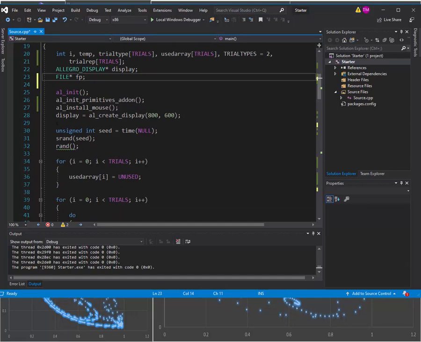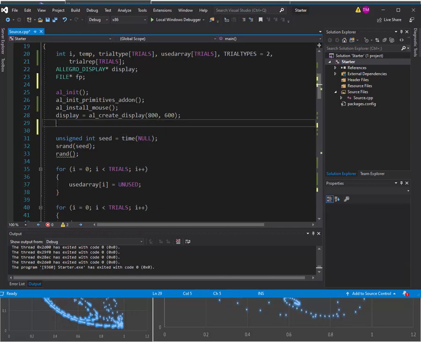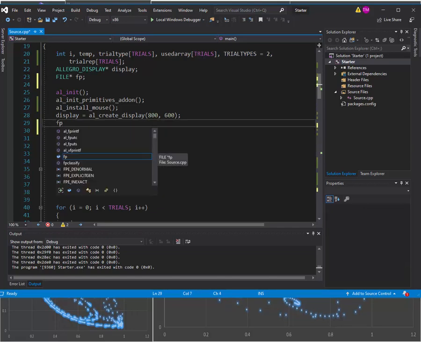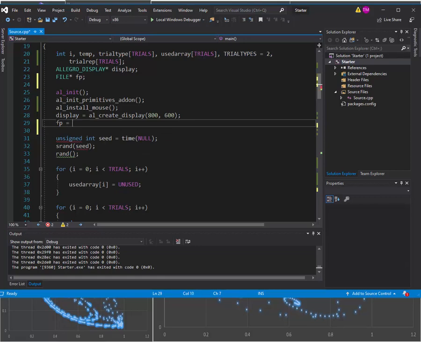And now we need to open up or initialize that file. We're going to do that right down here. So I'm going to tell the software what FP is now. FP is fopen, and then open parens log.txt. I'll just call it generically log now. Now that's the first argument to fopen. The second argument to fopen is whether or not I want to write to this file, append to this file, or just read the file.